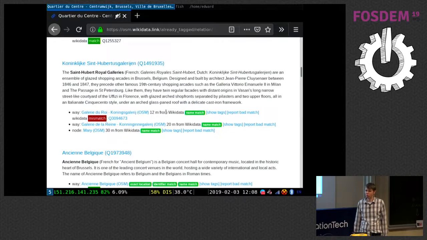It works with hiking routes. Hiking routes are a linear feature and a relation, and it matches those up. Yes, you. My question was from which kind of object. I see it awaits a note, but you mentioned relations just now. Yep, it does relations. It does all three types of objects.